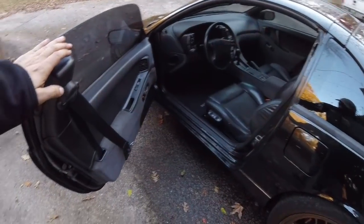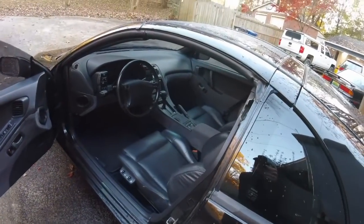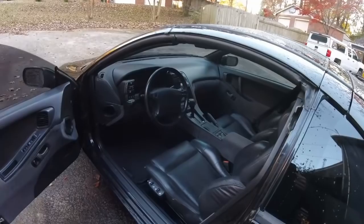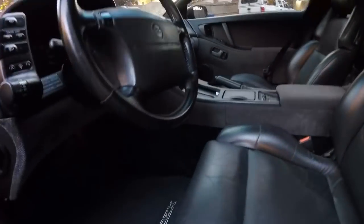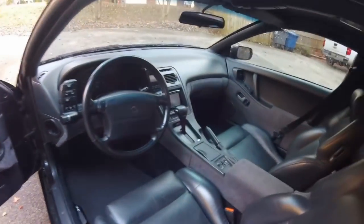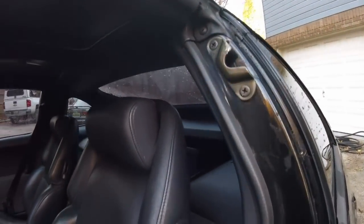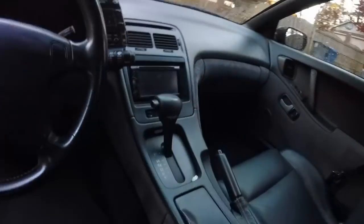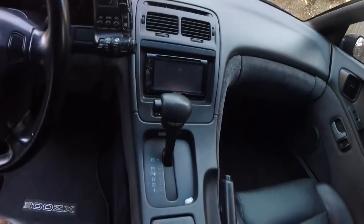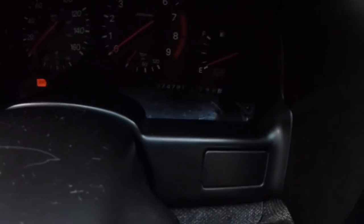Take you inside the car. As you can see, very clean. Going back to what I said in my Gallant intro video, huge fan of minty interiors, and this car definitely has one. It's not surprising, seeing as it only has 74,000 miles on it. Original T-top covers, original cargo cover back there. I did put a double din radio bezel in here. I think that kind of updates the interior just a little bit. Not sure if you can see the mileage there.